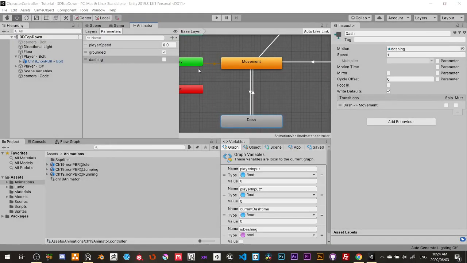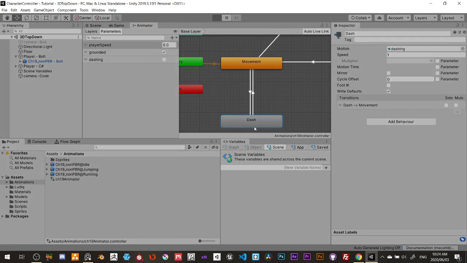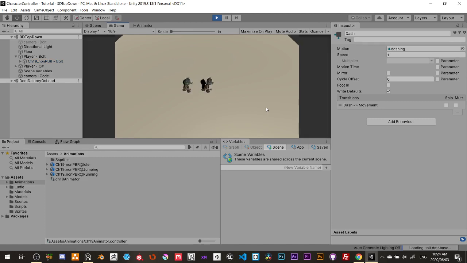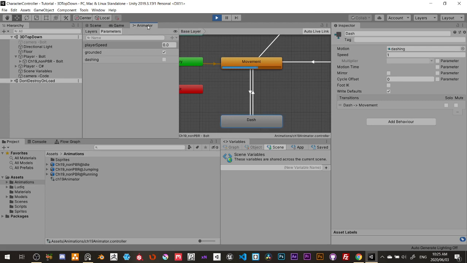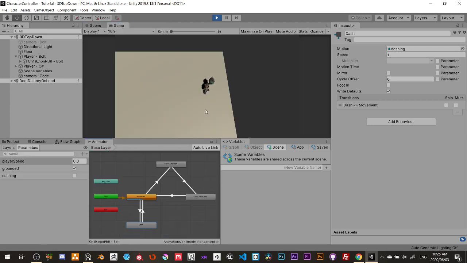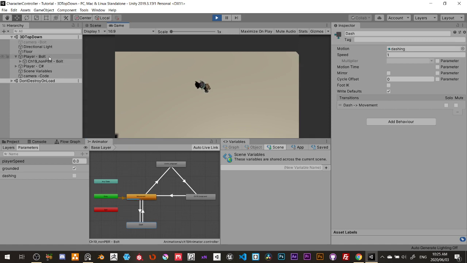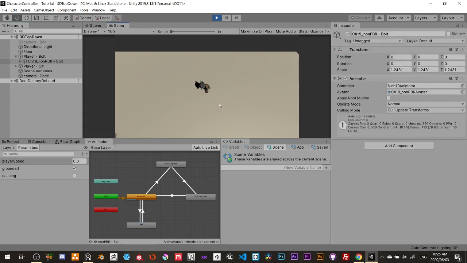Okay, now let's see what happens, because the animation looked a little bit weird in the actual tree here, but it should do the trick. It should work. Okay, yeah, so you can see it's changing animations, but it's breaking due to the fact that I think I have potentially used the wrong character animation, but it is changing state. So if we look at the animator here, put it down here, you'll see we're in the movement state, and when I hit it, if I actually had the right character selected, oh wait, I'm looking at the wrong character, that's the Bolt one. Notice how it does actually transition to that state.